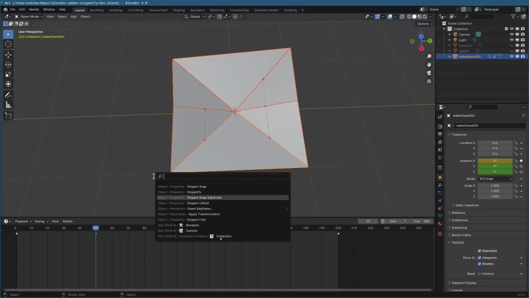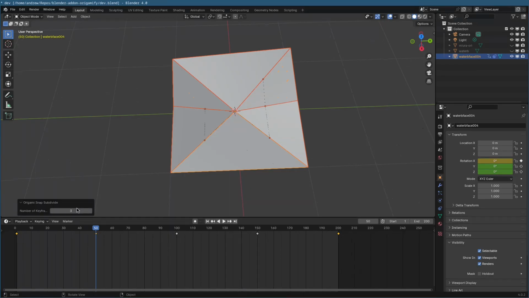And now we'll call snap subdivide, and I don't know, let's do 5. Yeah, it's going to be a bit laggy because I don't know how to do a better, more prompt thing. Okay, so that's cool.